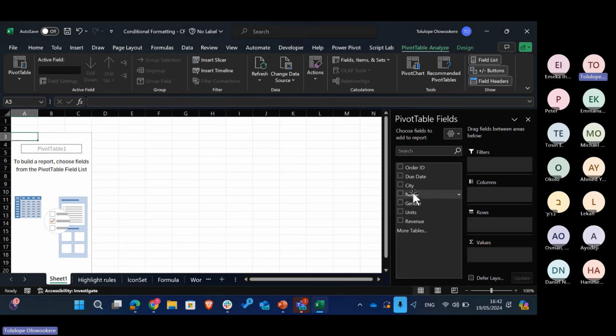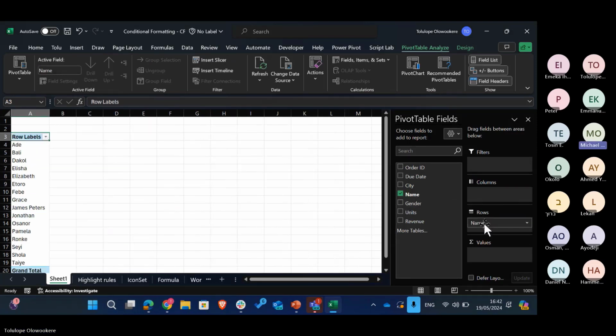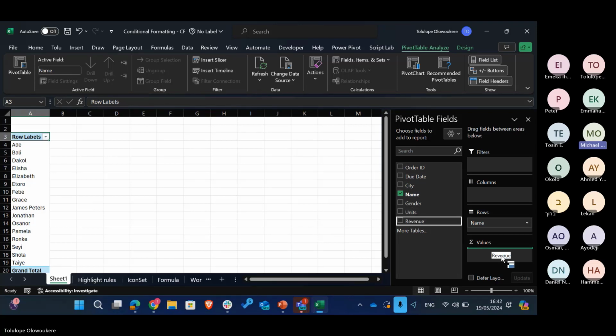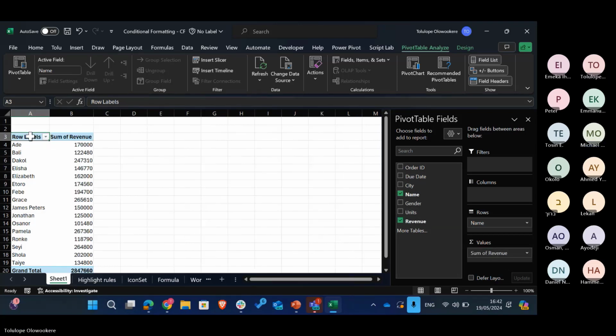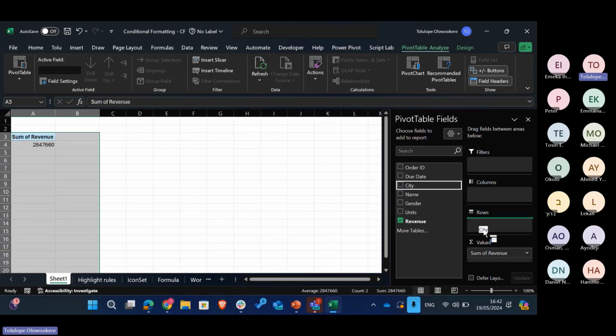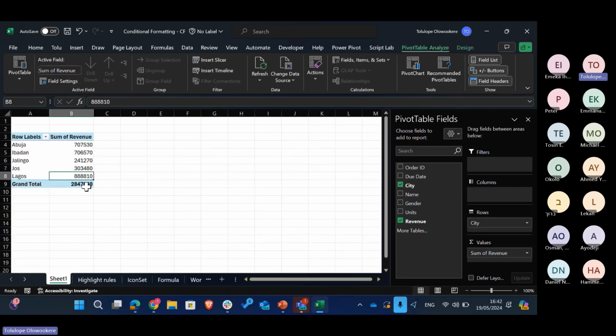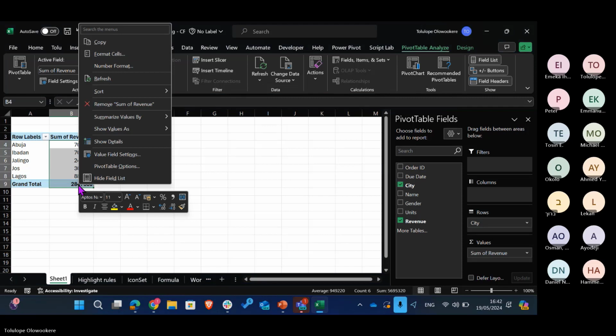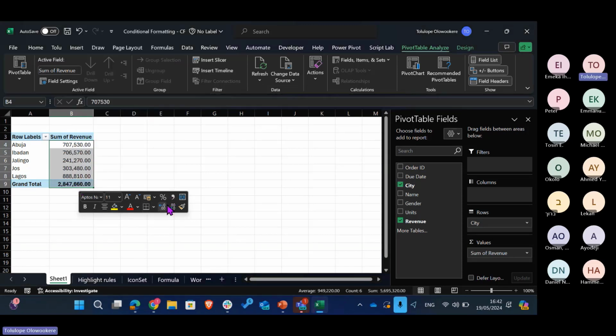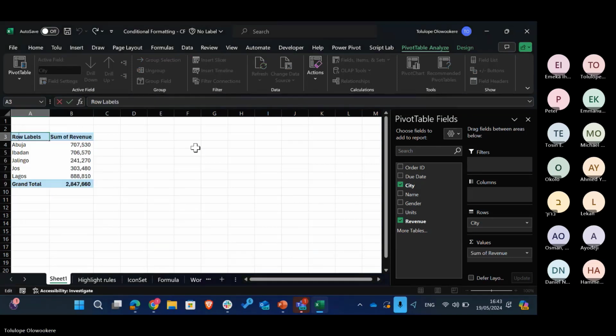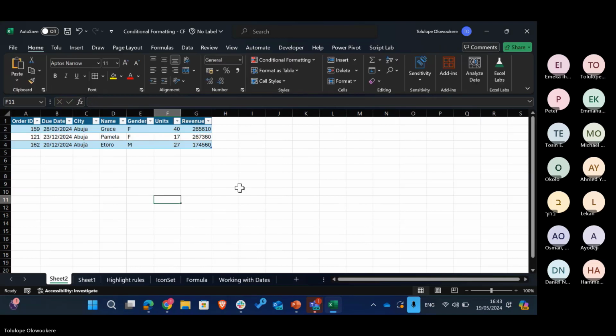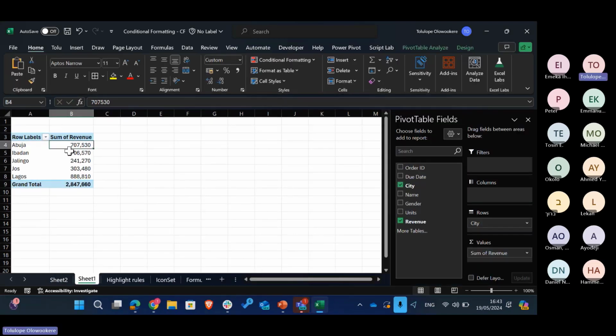So I have a pivot table. I see, another angle he has brought to it, but maybe when you are done, then I will mention the other thing he has asked with regards to pivot table. So I have the names. This table is a bit long, so I'll just use city, and the amount of revenue that they made. I'll just adjust it in this way. Sorry, I mistakenly double clicked.